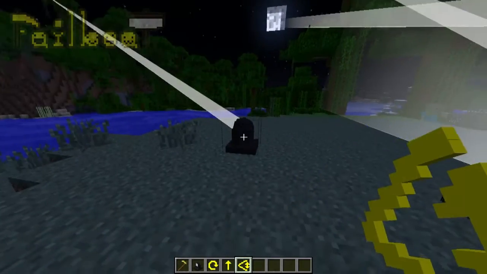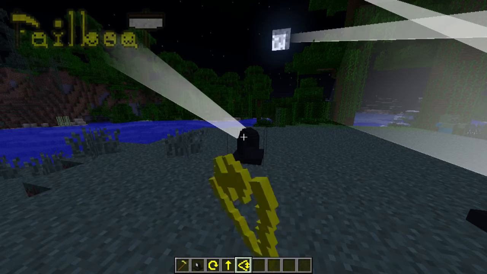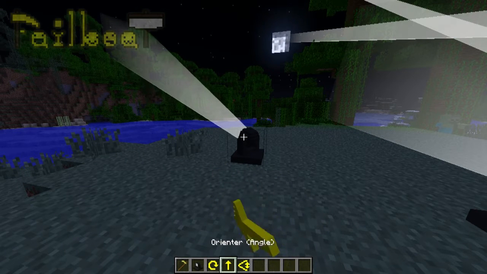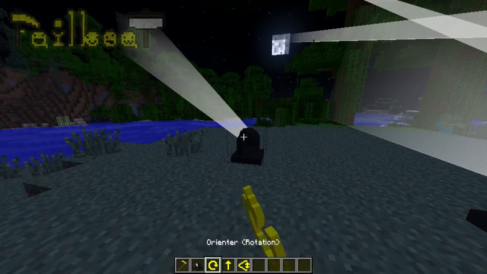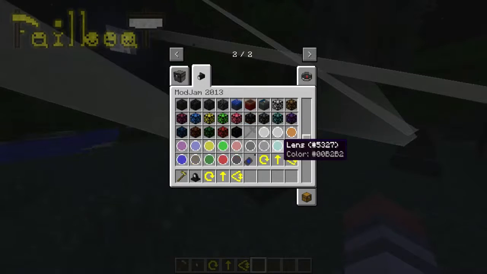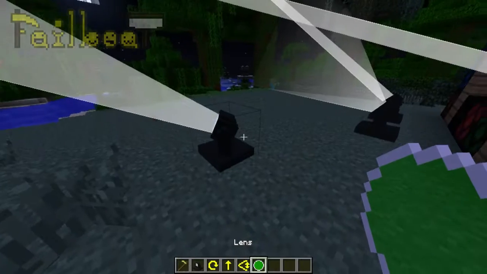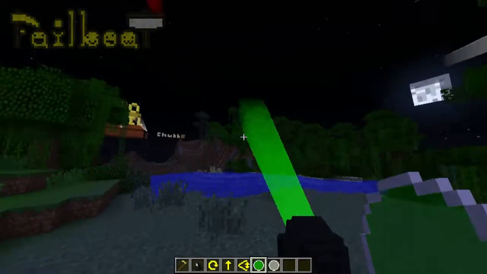And if I wanted to make that thicker, all I have to do is right click like this, without holding shift. If I wanted to make that go up, I just have to hold the up. And then if I want to make that go right, you just hold it right. It's pretty simple. Now, say you want it to be colored like this. All you have to do is grab one of the lenses from here and plop it on, and there we go, color.